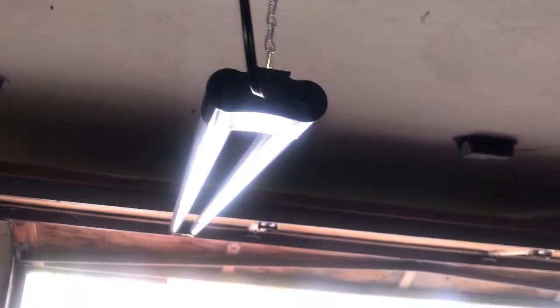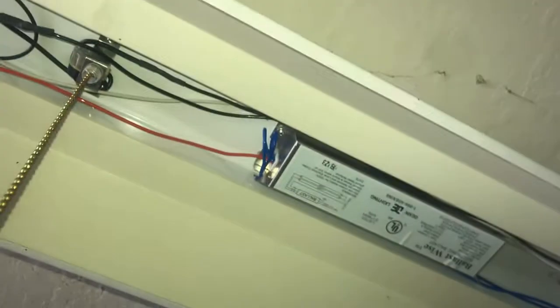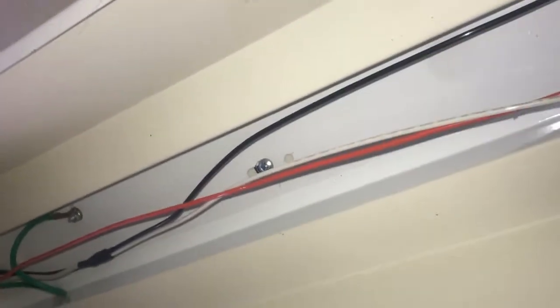And then the next thing here is if you had to actually replace the ballast, which is something that can break if one of your bulbs burns out but the other one's still going, this is the point where you'd stop. But in our case, it's so cheap to buy a complete LED fixture that we're just going to be replacing this whole thing. In my case, I've got 2 screws right here that are securing the mounts into the drywall.